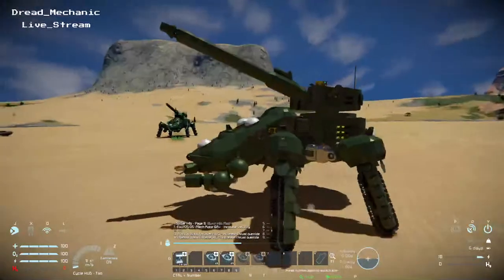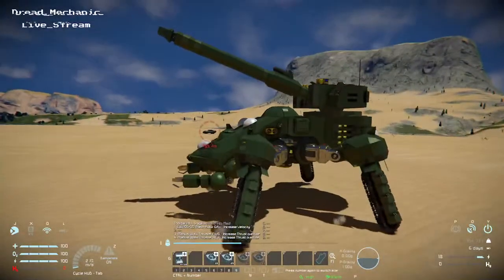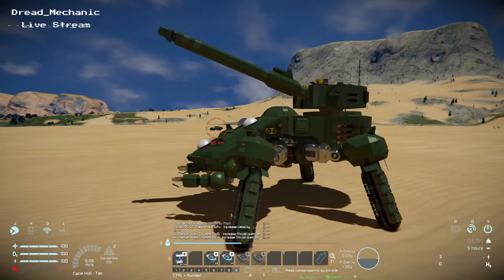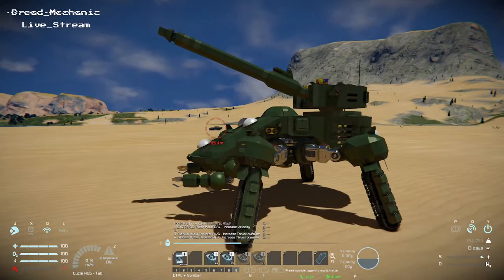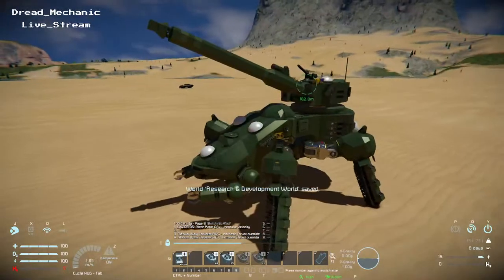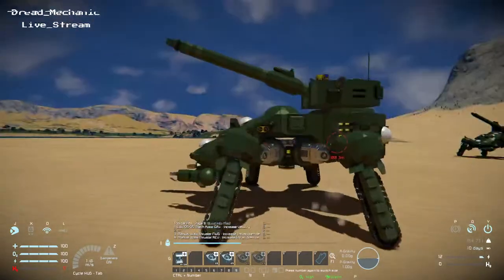We can walk forward and we can turn left. Right, that's actually really... It's like walking in reverse.